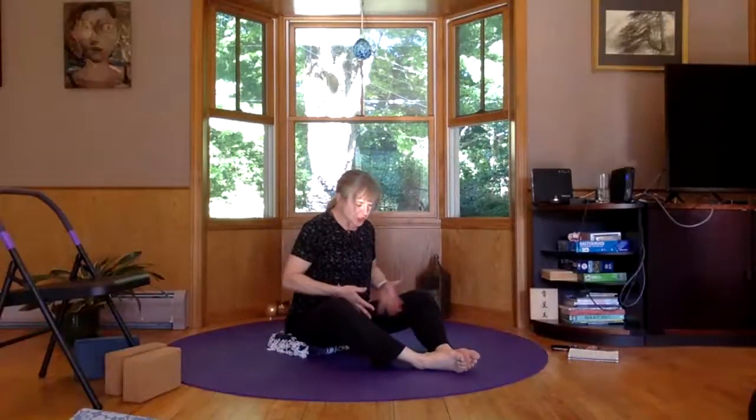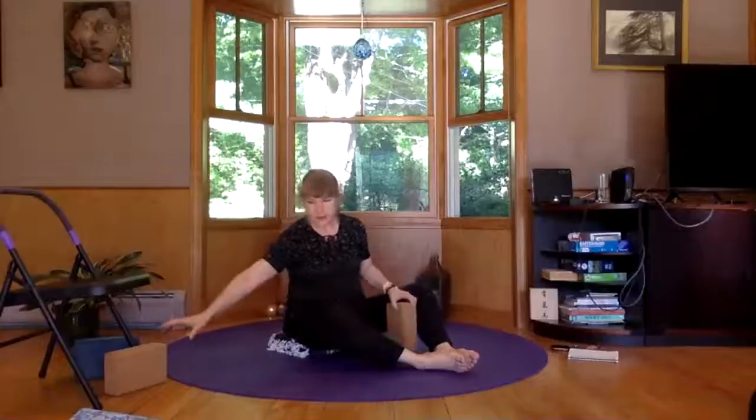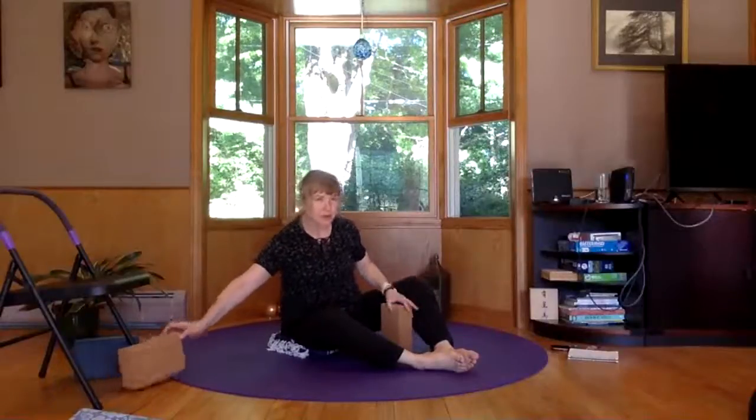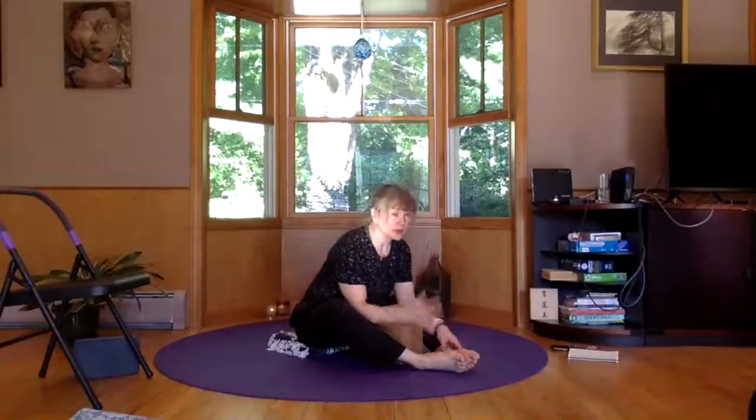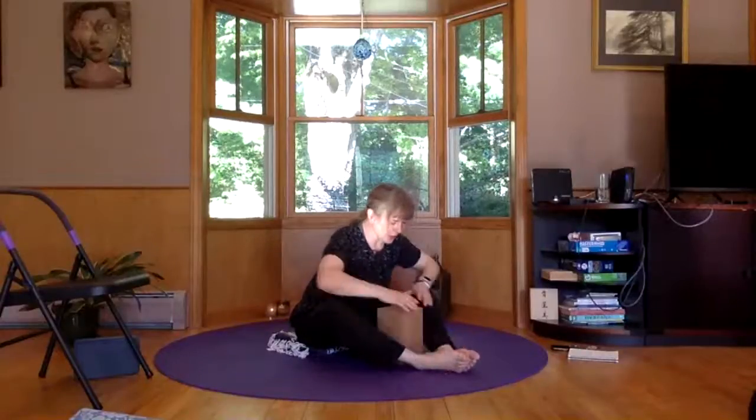So diamond shape between the legs. And we're just going to fold forward. This is a softer forward fold, so we're not going to worry so much about keeping the back straight. You don't want to just collapse down. You are still folding forward or reaching forward. But if there's a little rounding in the spine, it's okay.